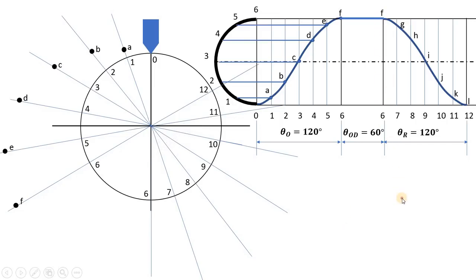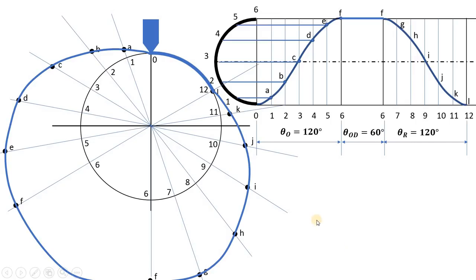Similarly, this 6F will be drawn on the return stroke lines also. So all these particular points are drawn. So it is 6F, then 7G, 8H. All these distances, 6F, 7G, 8H, are transferred over here on the corresponding lines. Now we have to draw a smooth curve passing through these particular points, and that will be our cam profile.